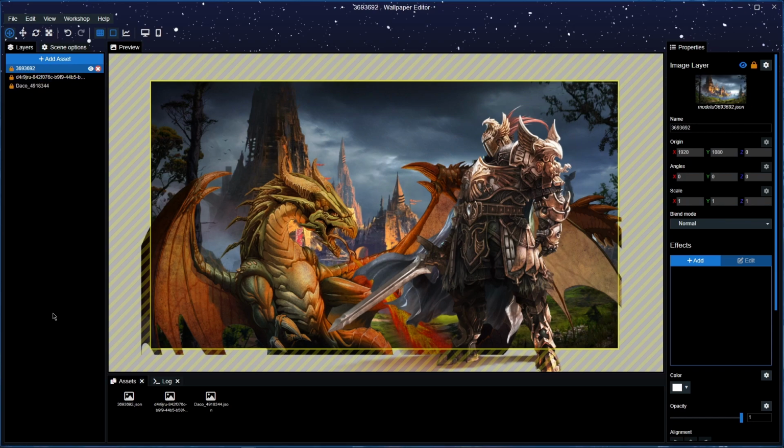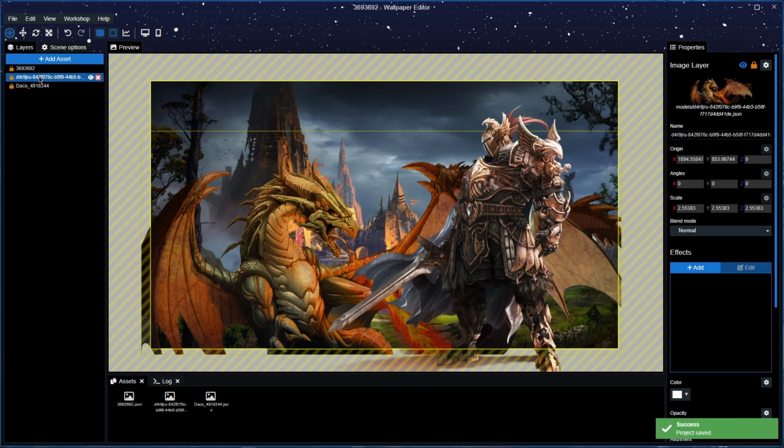I think it might not look good at the moment, but once we get into putting the effects in, again, this is an example, guys. I'm not making this wallpaper for myself or anything like that. I'm just doing this as an example of what the image layers are, so it might look bad.